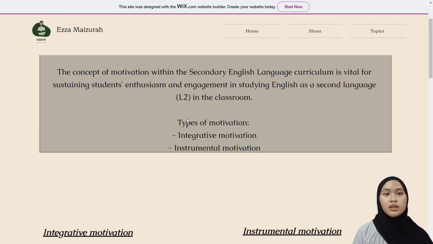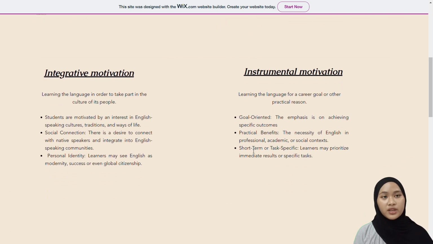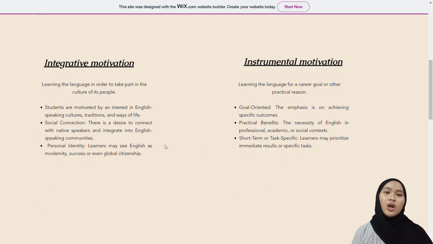Motivation plays a crucial role in keeping students interested and engaged in learning English as a second language. It can be categorized into two main types, which are integrative motivation and instrumental motivation. What is integrative motivation? Integrative motivation refers to the desire to learn a language to connect with its speakers' culture and community. Unlike purely practical purposes, this type of motivation emphasizes cultural, social, and personal connection. For example, my own motivation to study TESOL comes from wanting to feel a sense of belonging and understanding of the English-speaking world, inspired by my father hosting weekly English movie nights during my childhood.